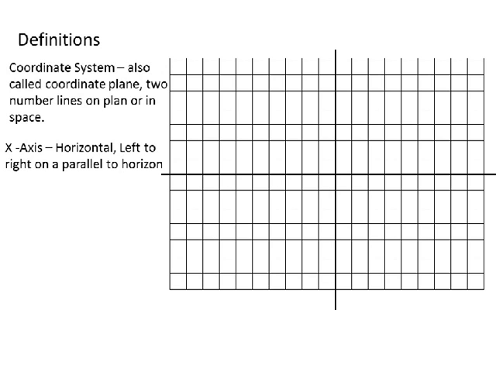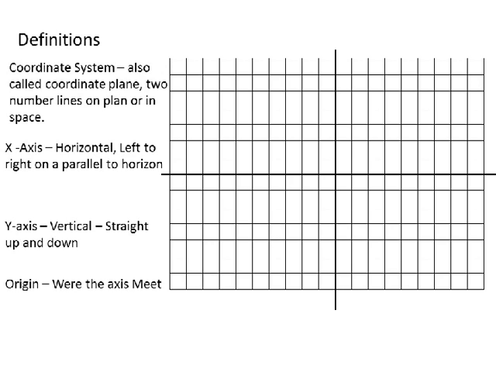So if horizontal is from left to right, and that's going to be x, our next one is going to be our y-axis. Our y-axis is our vertical axis, which is straight up and down. So I'm going to highlight this one in red now too. Give it a second. So there's our y-axis. Our x is from side to side, and our y is up and down. You combine both the x and y together, and that's how you get a coordinate system or a coordinate plane.